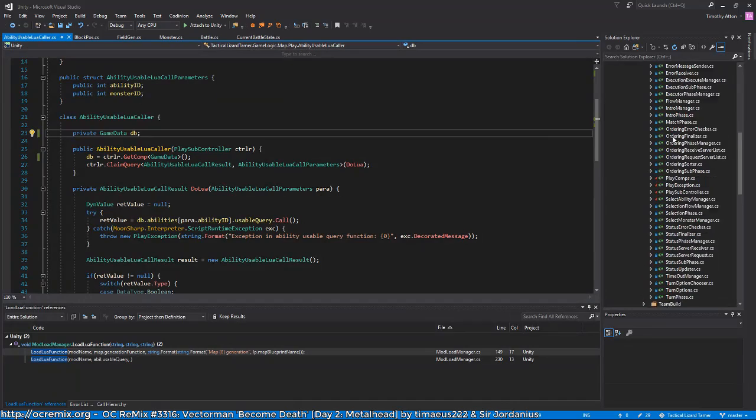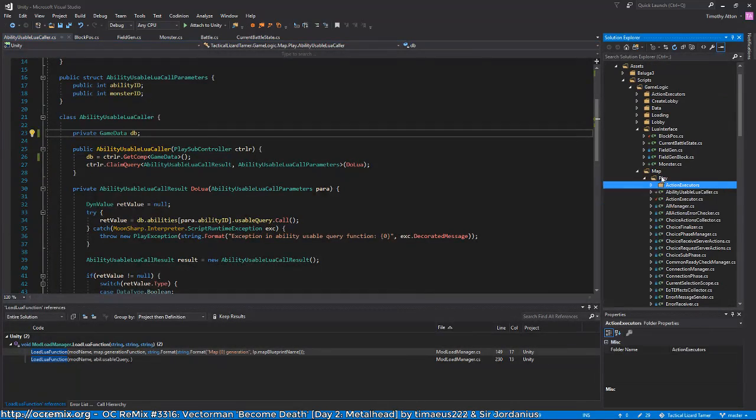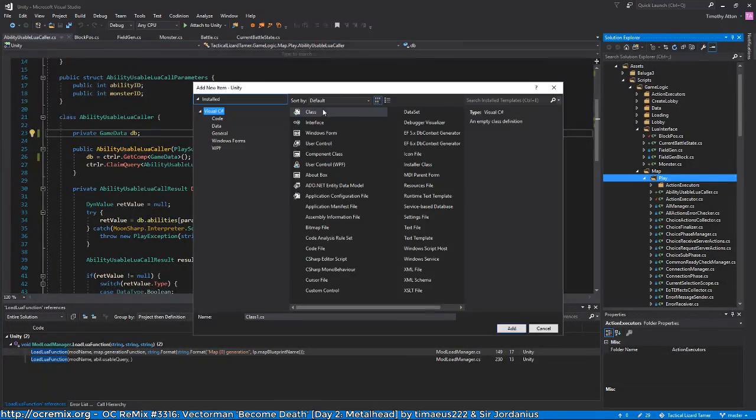Let's see. Well, I guess just in case, I'll create a Lua info manager. Maybe Lua interface manager would make more sense.